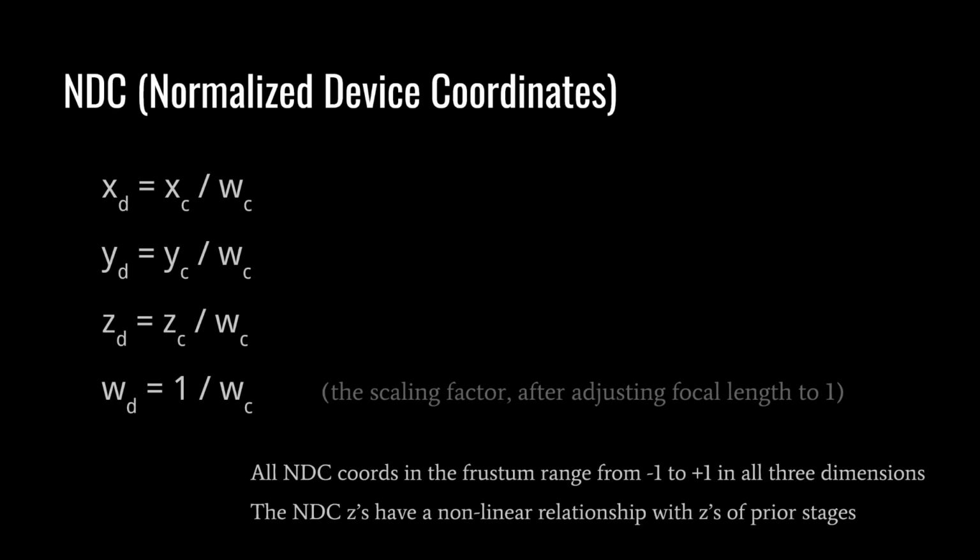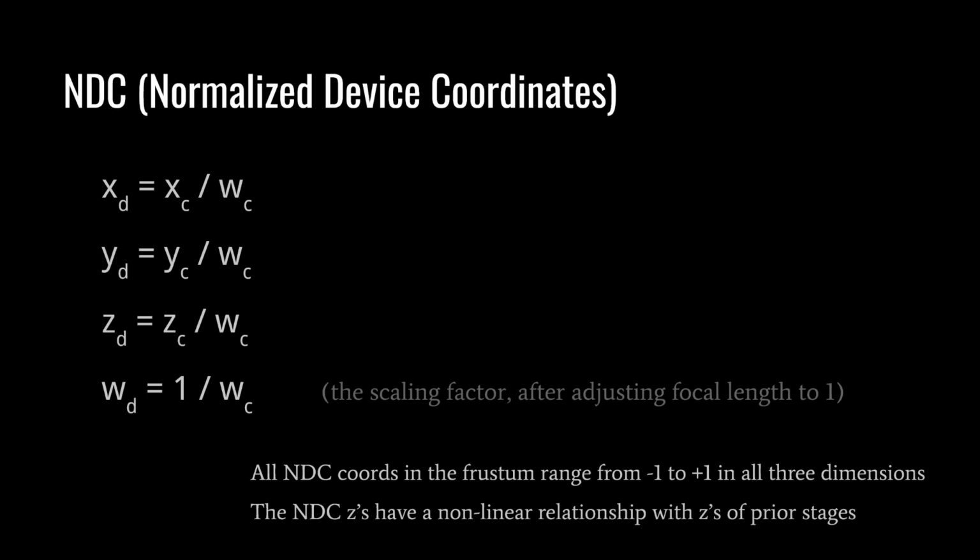It turns out that in practice, depth test errors of things in the foreground of a scene tend to be much more noticeable than depth test errors for things distant in the scene. And so by squeezing and expanding the z-values in such a way that the z-values closer to the near clipping plane, closer to the camera, take up more of the range, you're less likely going to have depth test errors for things closer to the camera. Whereas, on the other hand, we've now effectively increased the likelihood of depth test precision errors for things further away from the camera. But it does tend to be the case that we have most of our geometric complexity, most of our complexity of the scene for things closer to the camera. So this makes sense.